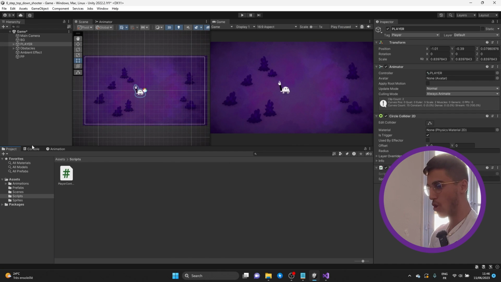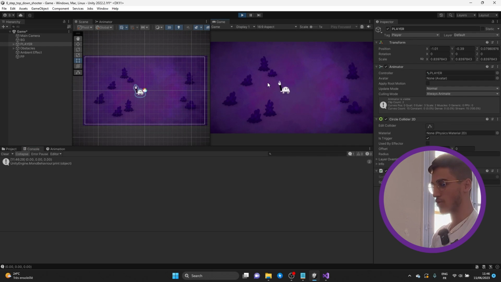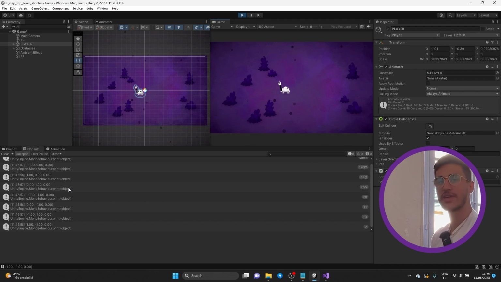All right, so if we go ahead and open up the Unity console right here and press on the play button, we'll see that at the moment, the Vector3 (0, 0, 0) is getting printed out because I'm not touching any of the arrow keys. Let's touch the left arrow key, and you'll see that we've got -1 getting printed out for the X direction. Let's click on the right arrow key, and you'll see that 1 is getting printed out. If we click on the up arrow key, 1 for the Y number is getting printed out. And so there we go, guys. We're now successfully capturing the input from the player, but of course our player character is still not moving.